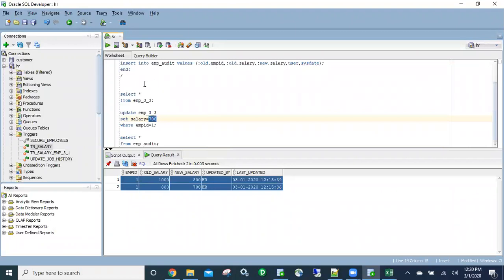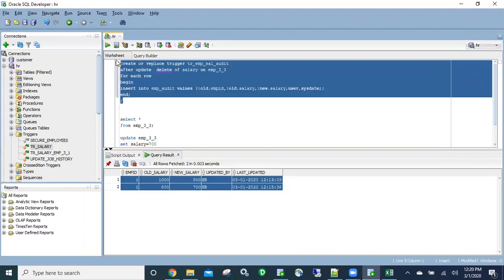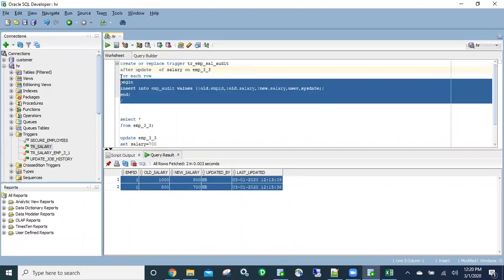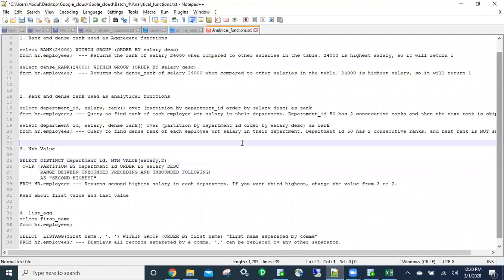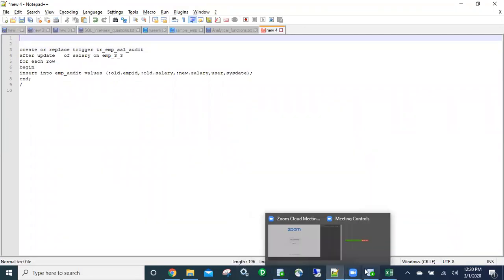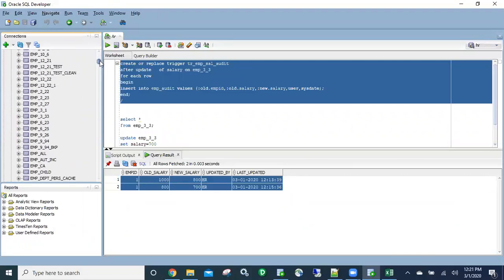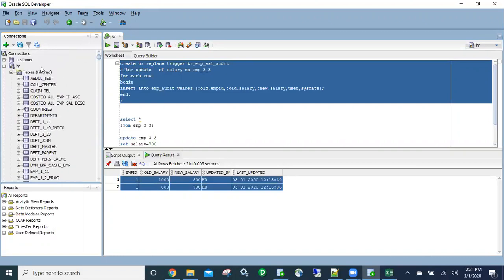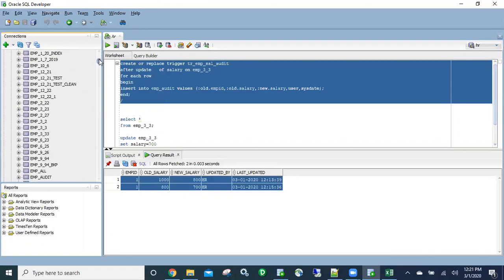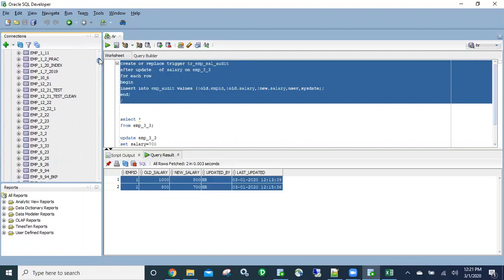Oh, wait, you want this one, right? First you need to create a table, emp underscore 3 underscore 3.